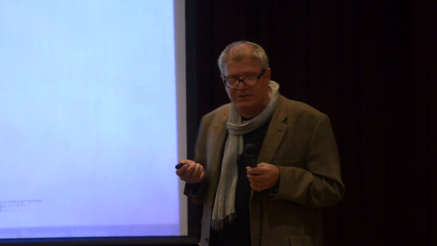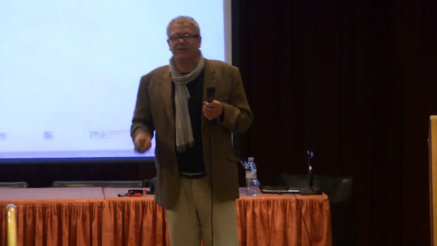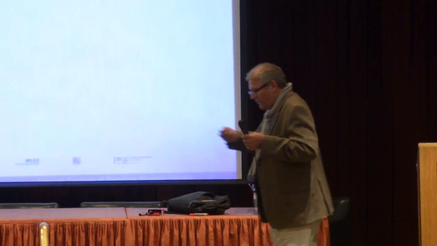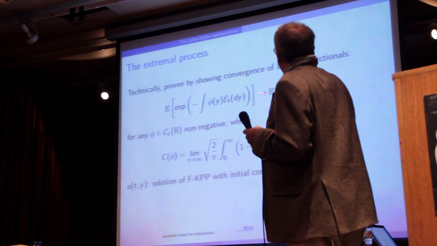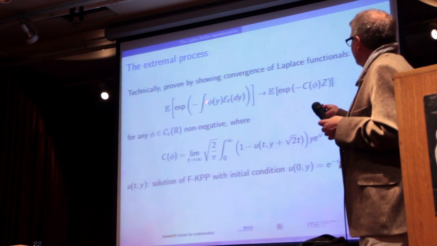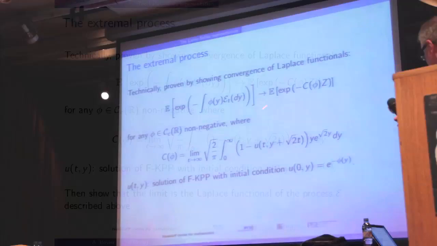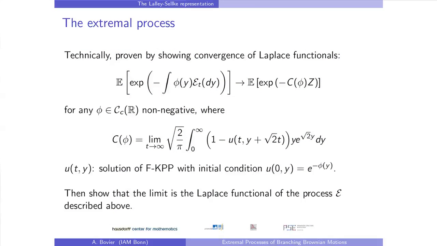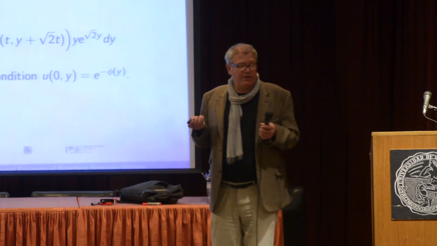So we go through Laplace functionals. Now that's a natural thing. You have a point process. You want it to converge. So you take some class of functions that determine convergence. So Laplace functionals, as I already said, look nice in the sense that you have a representation in terms of solutions of the FKPP equation. And so what we did is we just prove that if we take e to the minus some positive continuous bounded support function phi, integrated again, this Laplace functional of this process for function phi converges to, well, the same thing as in this thing. It converges to e to the minus a constant times this Z. This Z is again this derivative martingale, and this constant depends on the phi. This is the only way this answer can depend on the phi.